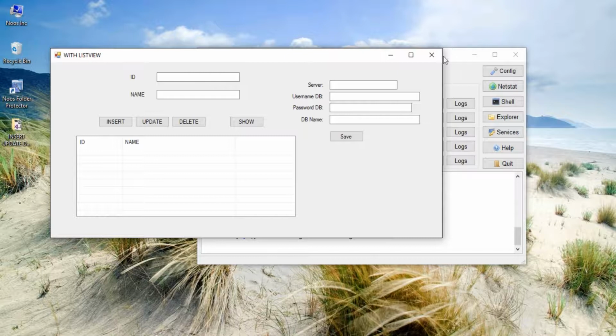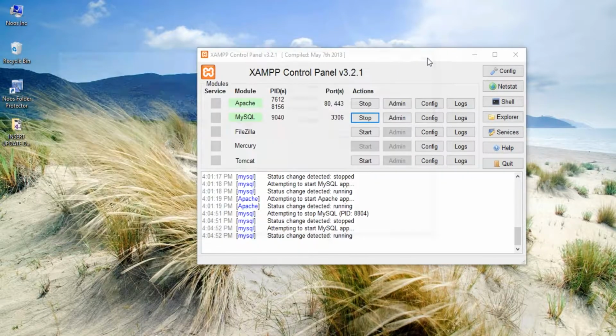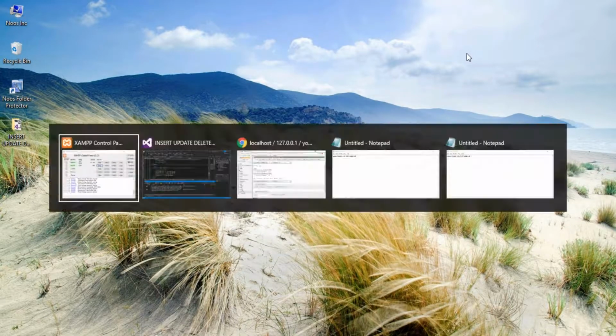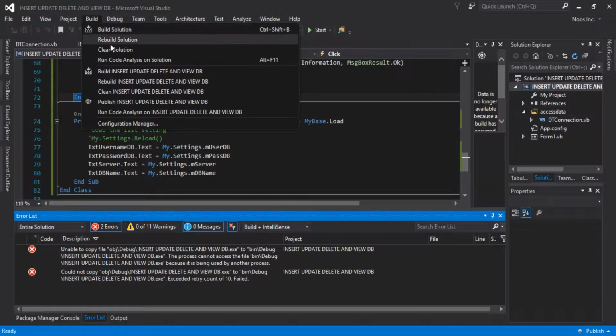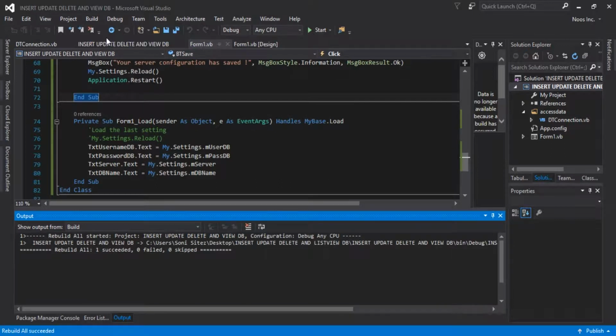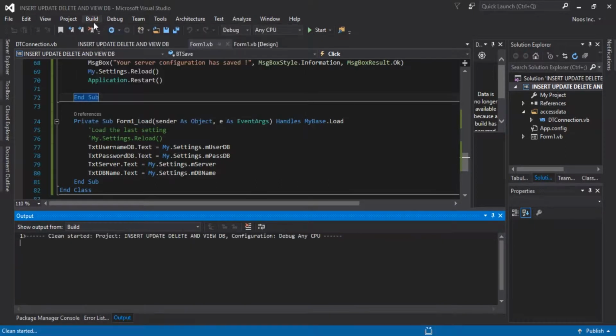Oh yes, this is okay. Okay guys, we need to rebuild, and clean the solution.